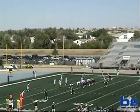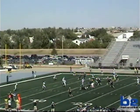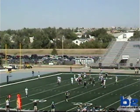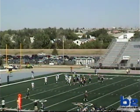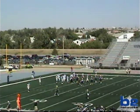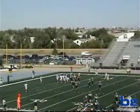And here is the shotgun, nobody in the backfield with Nick Russell. Five receivers out, Russell back, throws it over the middle, caught inside the five, that'll be close to a first down. Jason Bilstein, the tight end, caught it at the 3-yard line. It looks like they're yards short of a first down. And I would expect if the Hard Rockers went for it at the 41, with a yard to go, they most likely will go for it.